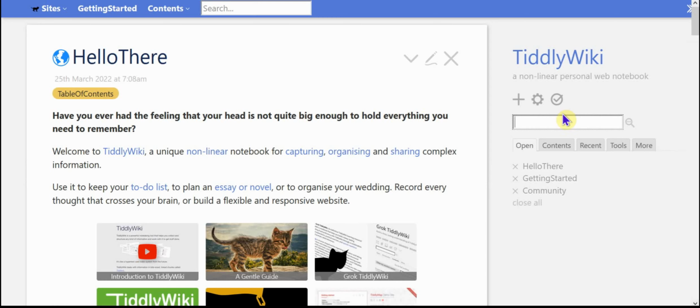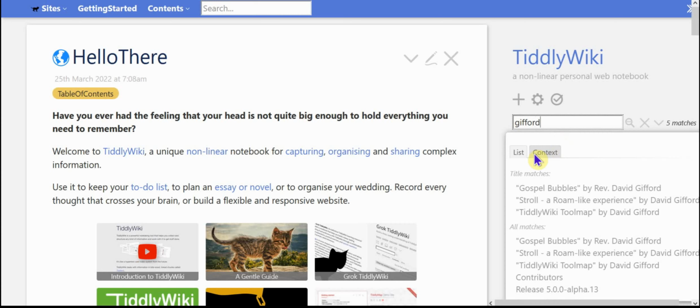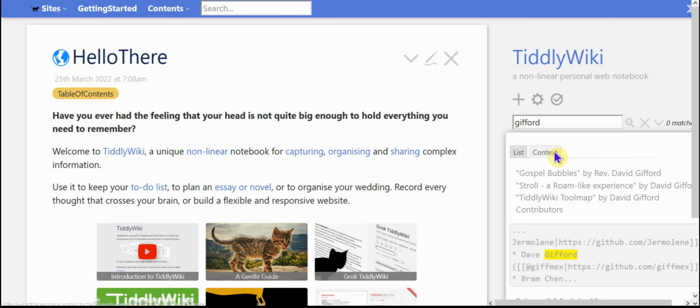Now let's see what happens when I do a simple search here. I'm going to go ahead and search for Gifford again. Now you see the search results are divided into 2 tabs. You've got your regular search results in the list column, in the list tab. That's the same results that we would get in a standard search before, but now we have a context tab, and look what happens. You've got tiddlers that have the search string in the title, but then you've got other ones where the search string is in the text field, and it gives you the search string highlighted, and it shows you the context around that search result.